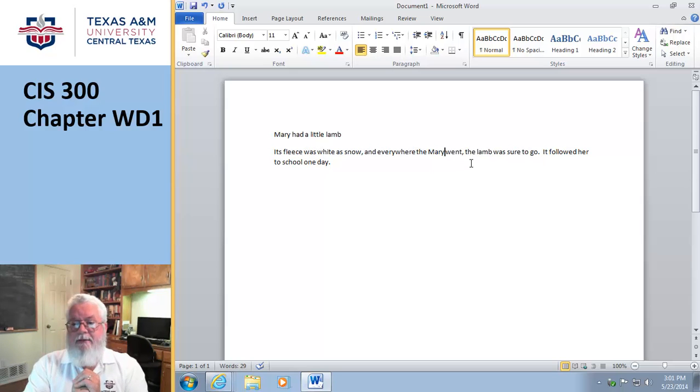Cool? Okay. Now let's talk about all the things that you can do to text. If I want to change some text, I basically have to highlight the text I want to change. I could highlight an entire line like this. What I'm doing is clicking somewhere in the document, and then after I've clicked, I hold the normal left mouse button down and drag it across and then let go when I get to where I want to go.